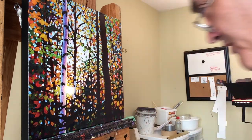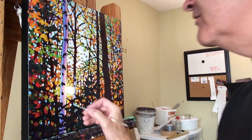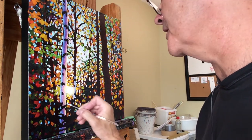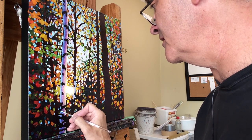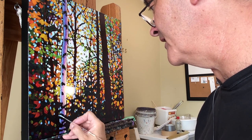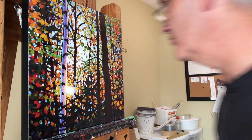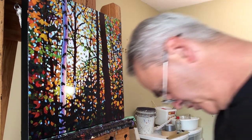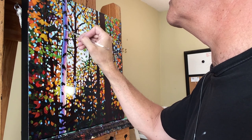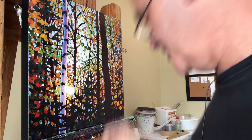If you look at my very first birch trees, you won't see any of that rim light — that was something I added playing the 'what if' game: well, what if I did this, how would that look? I remember the very first painting I did where I put the rim lights on, people didn't know why but they liked it a lot more than the other birch paintings they'd seen. So I liked it too and thought it really added to the pop and punch of the birch trees, and when you're getting that sort of feedback from other people, that's usually a good indicator that you're on to something.